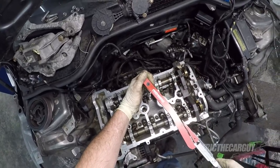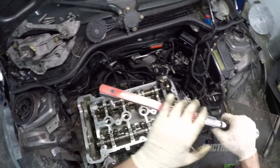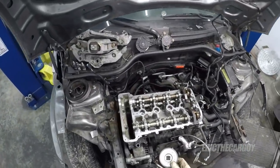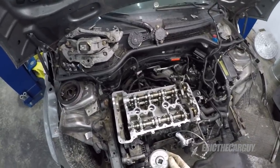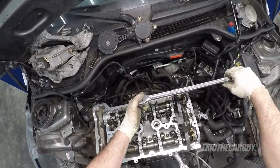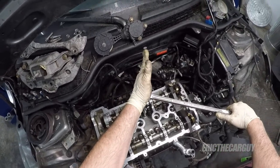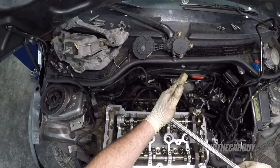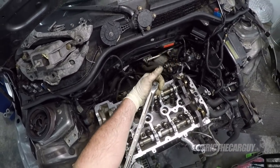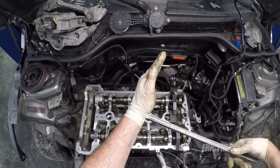And I'd go over them again, the ones in the middle, because I bet you'll get a little more of a turn out of them after the fact. The outer ones not so much, but the ones in the middle seem to need a little bit more. I have this angle gauge, which I could use, and it does work, but we're talking about 90 degrees here. It's not rocket science. So therefore, I'm just gonna use my breaker bar, and I'm gonna do it like this. So I'm gonna try to get as close to this as I can. Where my hand is here, that's gonna be 90 degrees. So I'm just gonna try to bring it in even with my arm on each turn. So 90 degrees. Of course, I try to get it as straight as I can, but this is how I do those. It's just a rough estimate, but it seems to work.